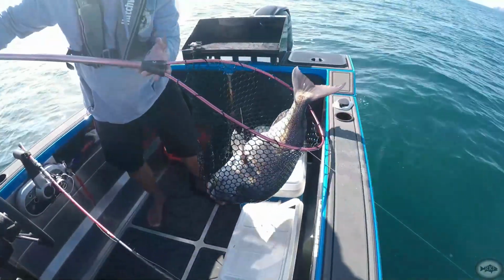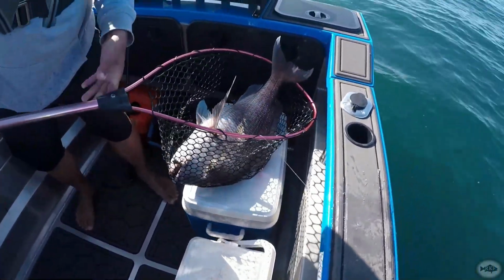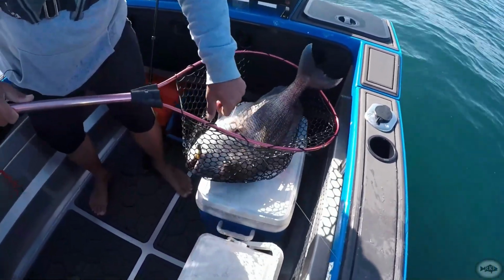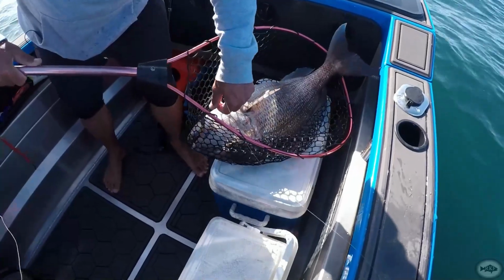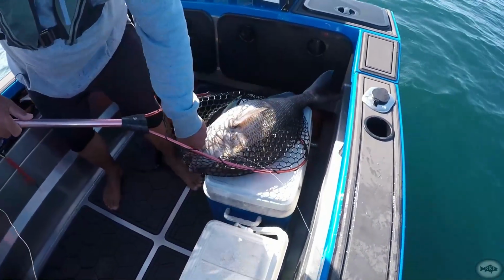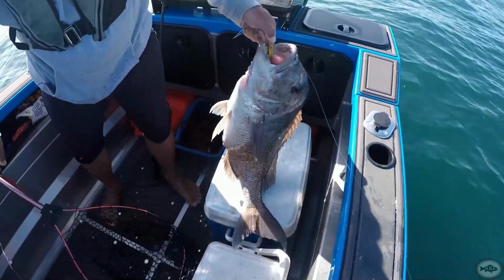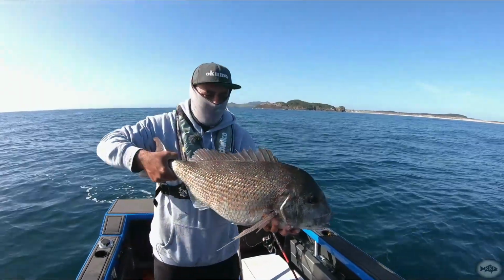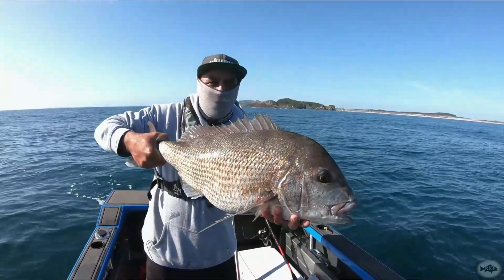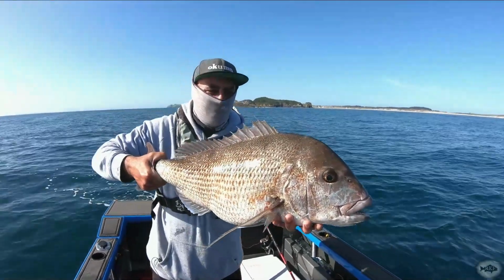Stevo. It's okay. It's getting up there. They can't fit in the big net. You know they're a good fish, Stevo. How's that, guys? Solid fish. If we can get him home.